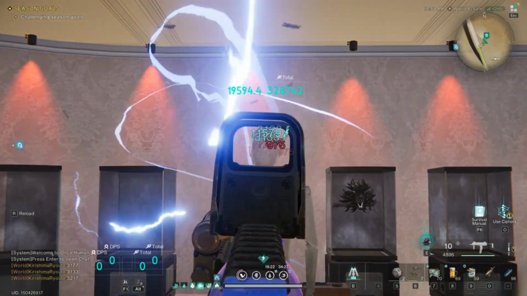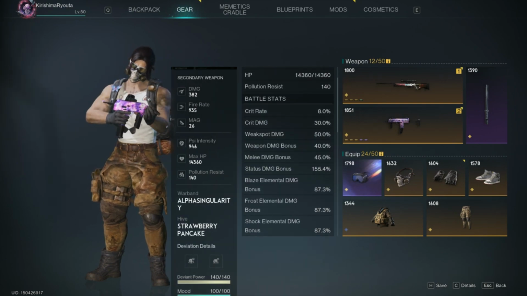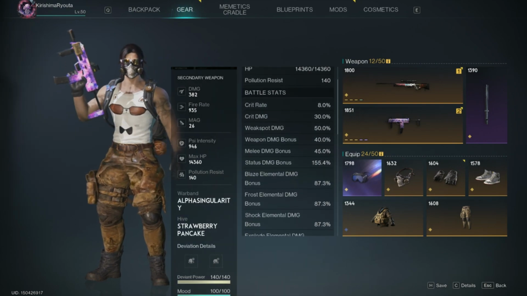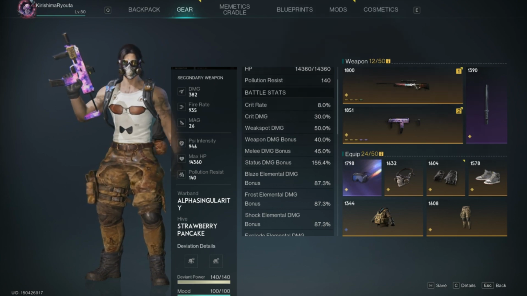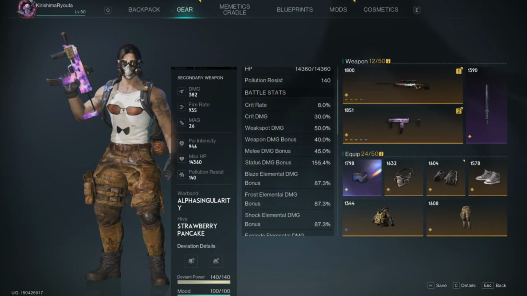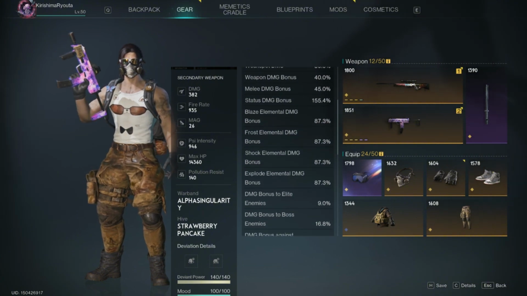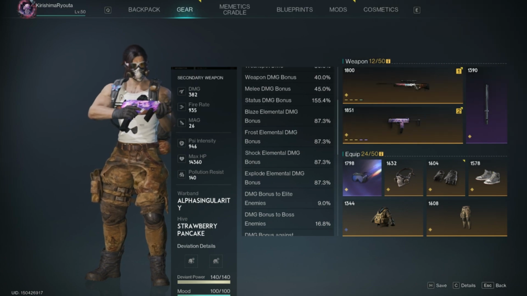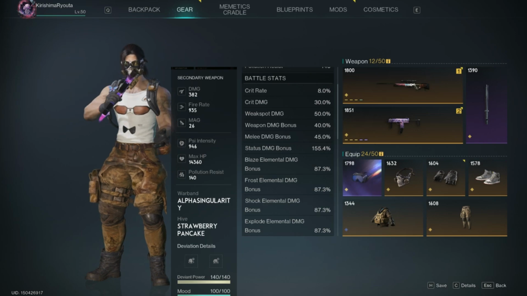Stats. My stats at full stacks will be around, see, 155 status damage and elemental damage and 87.3% elemental damage bonus. Okay, as you can see, it's almost doubled. So higher status doesn't mean bigger damage. So we're looking for a balanced one.